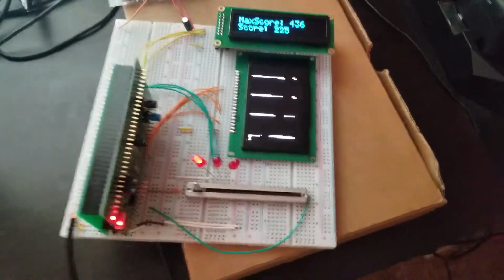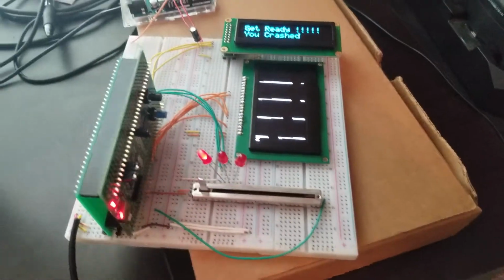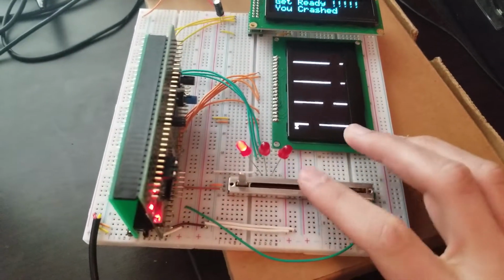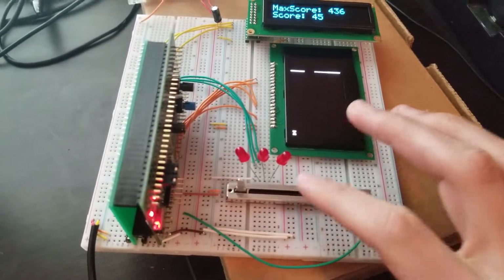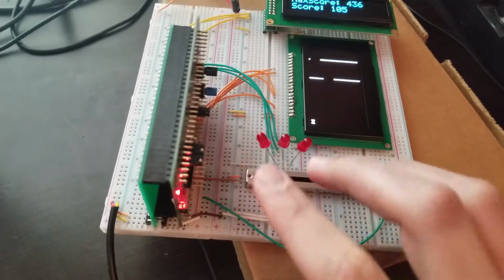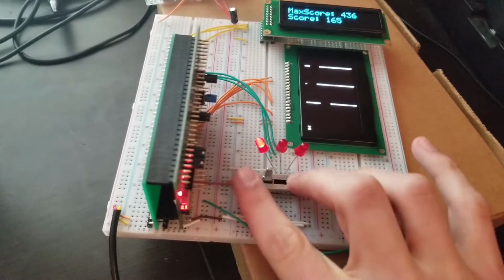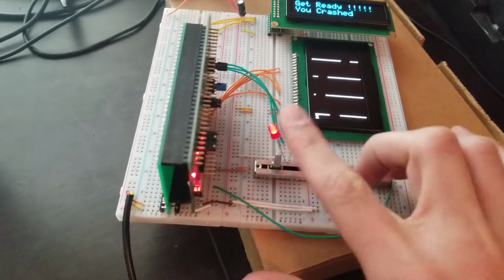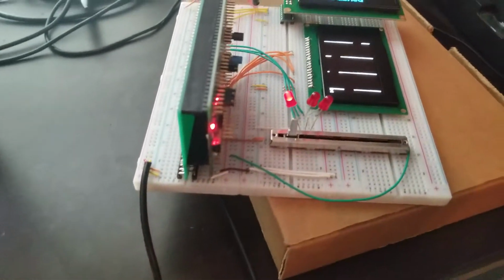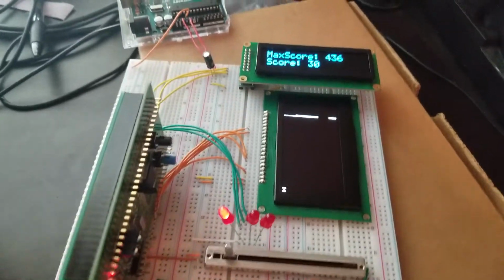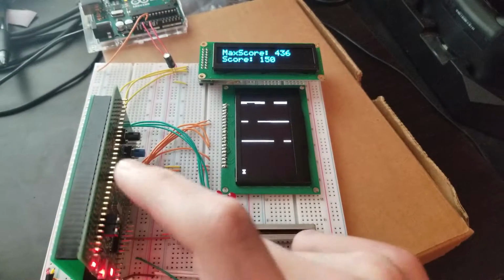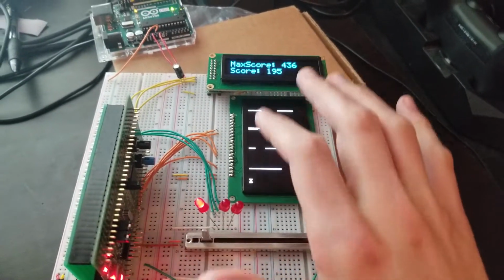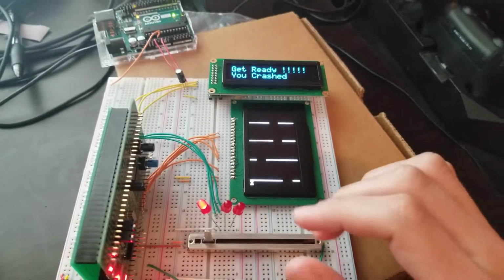Now, the way we're making this work, the sliding potentiometer works as a steering wheel because we're using an analog to digital converter. So basically, we sample the value we get from the potentiometer, and we get one of these 5 states that I mentioned before. And both of the screens are communicating with the STM32 via SPI. These are both serial communication protocols.